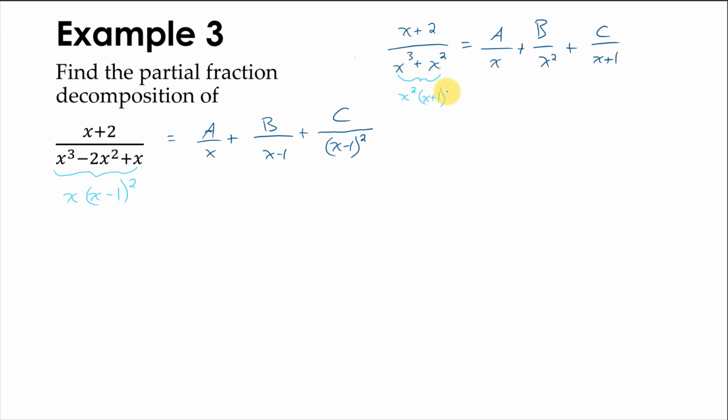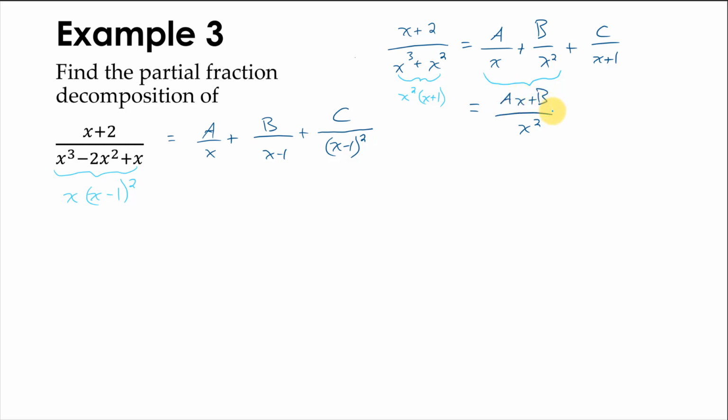Now, if we didn't separate this a, b, and x squared, okay, we would have to write this in terms of a linear numerator, okay? And we'll take a look at another example of that next example. Okay, but since this is power of 2, I would have to write this as a linear numerator with the power of 1, okay? So that would have to be written as ax plus b.